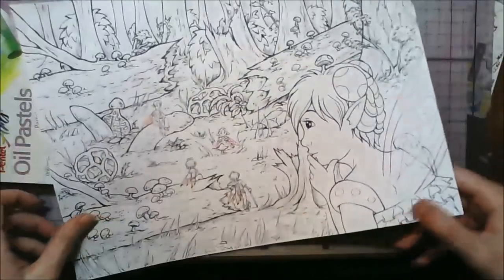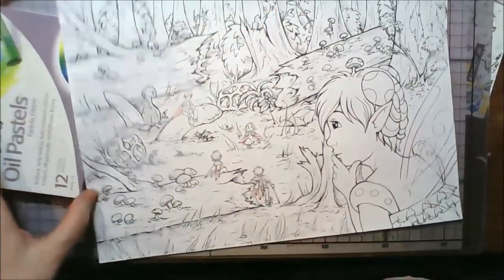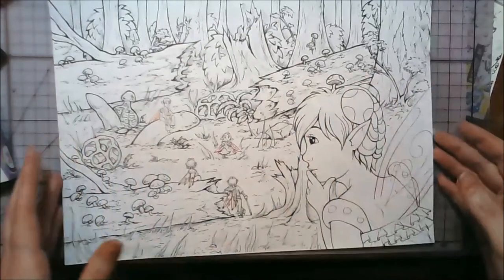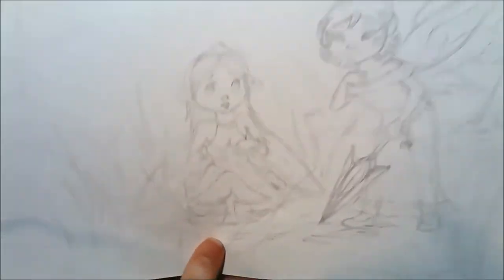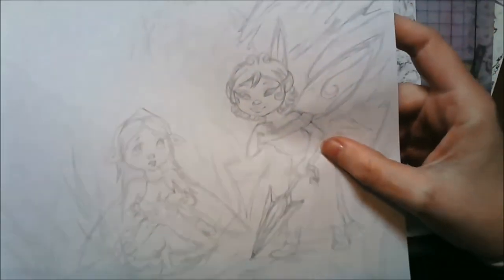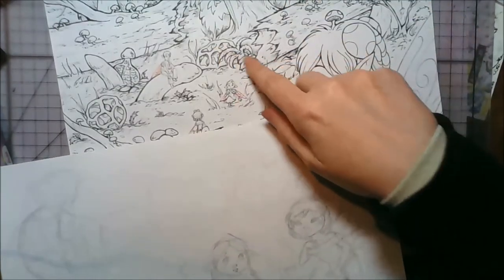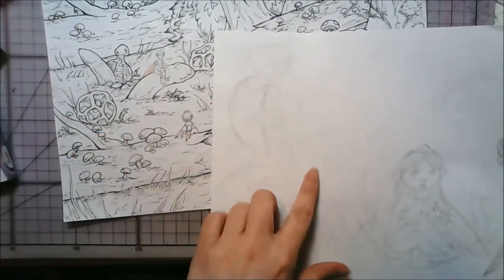I was kind of proud of the details I put into this picture, including this broken tree down here, which of course now means I need to recreate every single part of this for each page of the story. I think it's good because in my previous chapter it felt like there was an awful lot of empty space since it was a clearing, whereas this one's got all sorts of grass and everything. I started working on the next page as well - another A4 one where Shiitake is trying to encourage Packs who's struggling to grow her little mushroom.